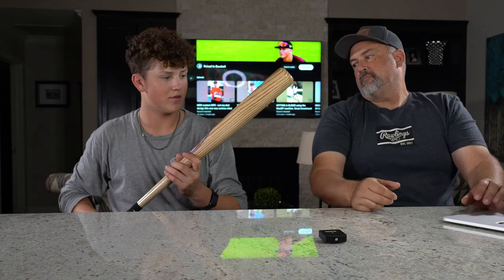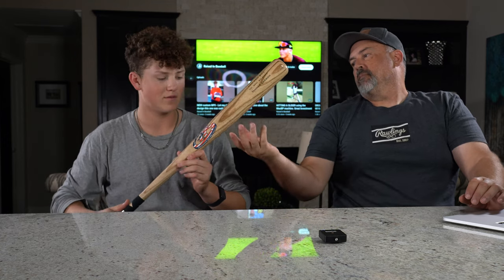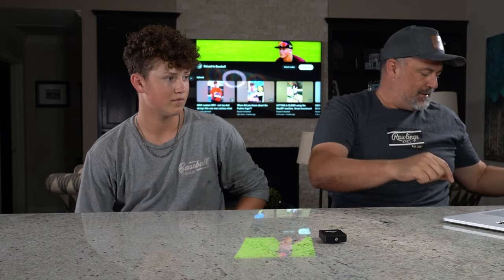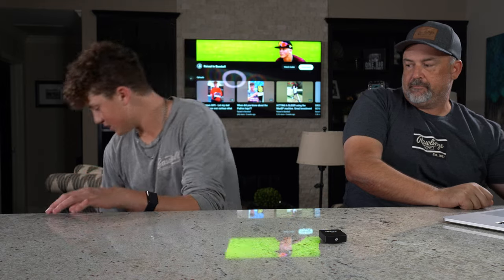So again, good value. Everything that we've shown so far has been crazy, crazy good value. Homewood bats. That is Homewood bat. Hot bats. Homewoodbat.com.